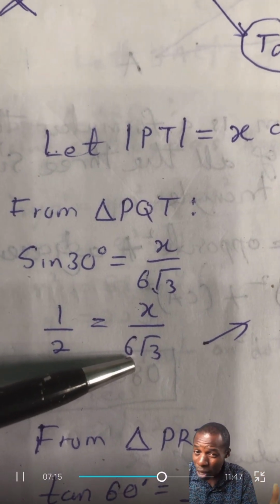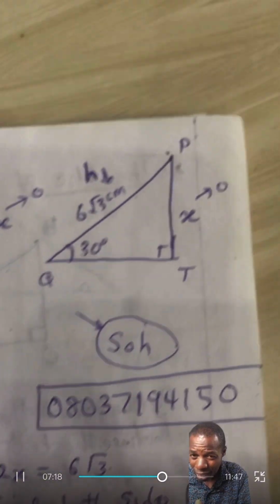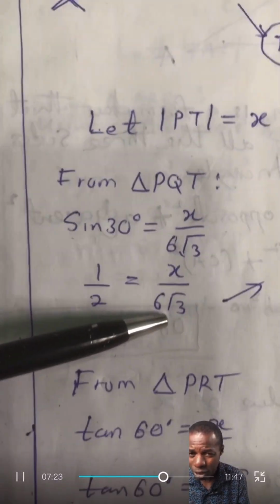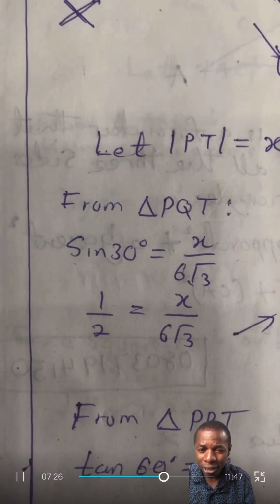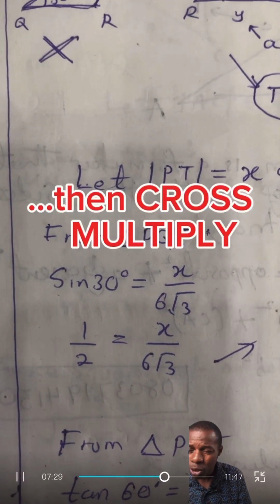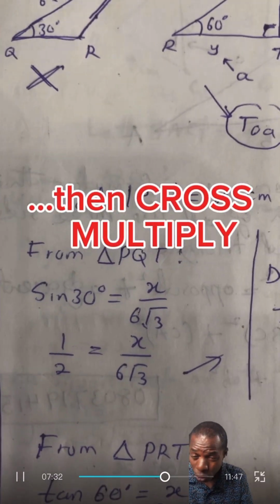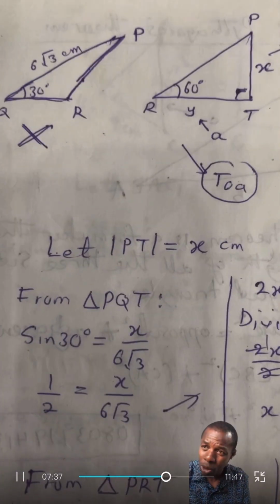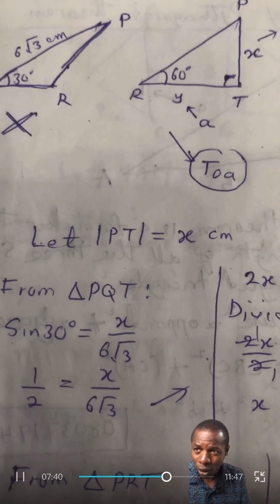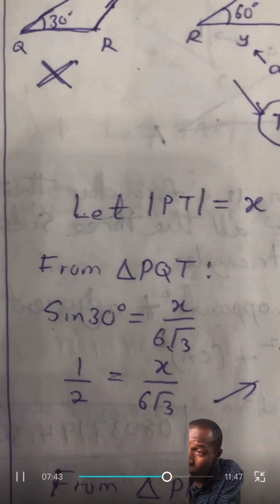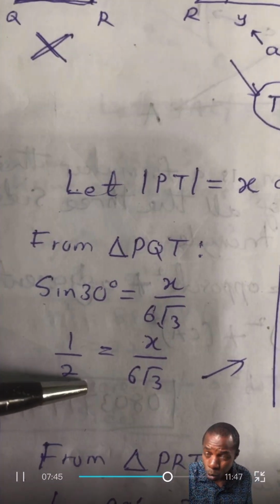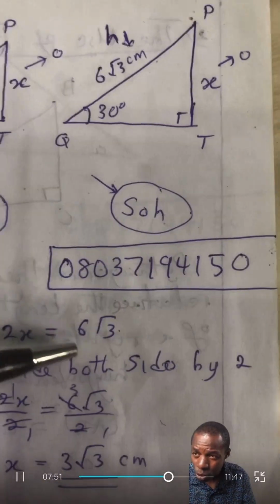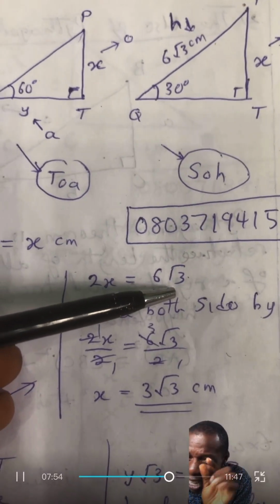Do not forget, in example 1 and example 2, I said when you have an equal sign, then we have the left hand side and the right hand side. And when you have a single fraction on the left hand side and a single fraction on the right hand side, just use the numerator on the left to multiply the denominator on the right, and the numerator on the right to multiply the denominator on the left. So the x will be multiplied by 2. That gives us 2x. And 1 will be multiplied by 6√3. That gives us 6√3.